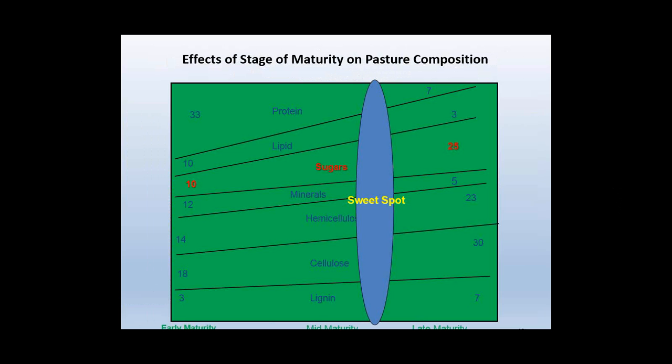So to have the best ratio between protein and energy, we need to be looking in most situations at grazing our pastures at around mid-stage maturity. Particularly if you're grass finishing animals, we have found this to be one of the key factors to being able to put adequate levels of gain on to stack in back fat and marbling, or that degree of finish, in our grass-fed animals.